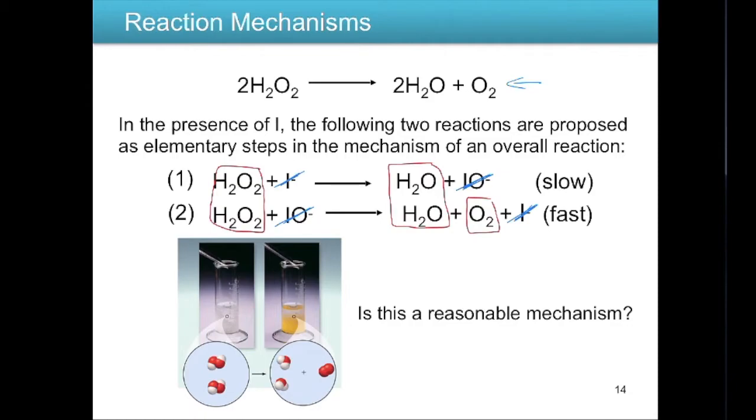Now we have to check to see if the rate law matches what is on the previous slide. So what is the rate law of the slow step? If we just write that down, we're going to have rate equals k. And then again, we're looking at the first step. So we have H2O2 times I minus. So if we look at the previous slide, we'll also notice that this is the observed rate law. So our rate laws match. We can add up the elementary reactions to get the overall reaction. This is a reasonable mechanism.